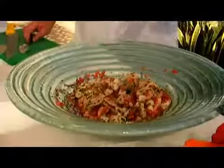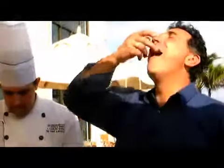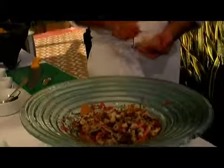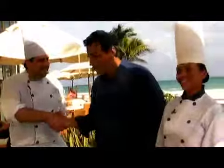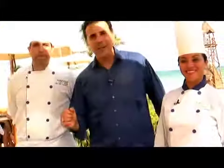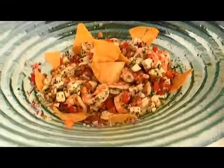May I try it with a tortilla chip? Definitely taste the lime, and a little bit of the chili — that's a perfect combination. Not gonna fill you up, but it's delicious and nice and cold, which is exactly what you want on a muggy hot day. Chef Juan Carlos, Chef Olivia — muchas gracias. We've been at the Iberostar Gran Pariso in Riviera Maya enjoying the guacamole and ceviche. Adios! That's really good — it's fantastic.